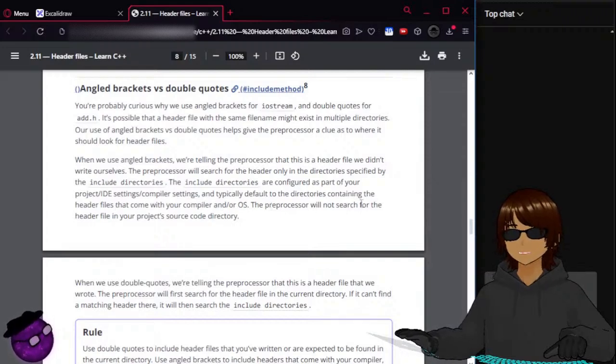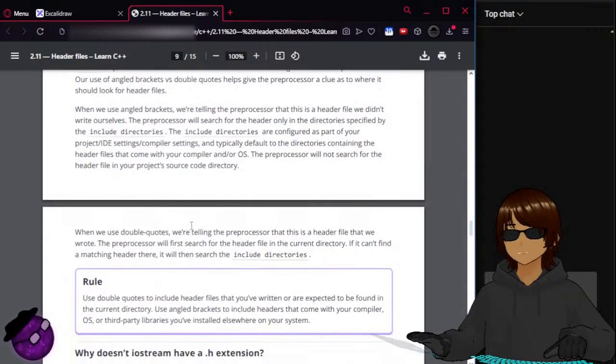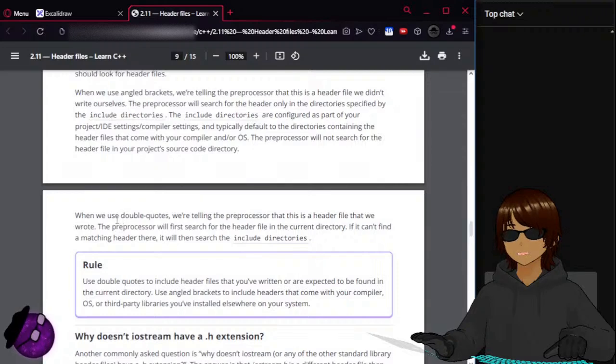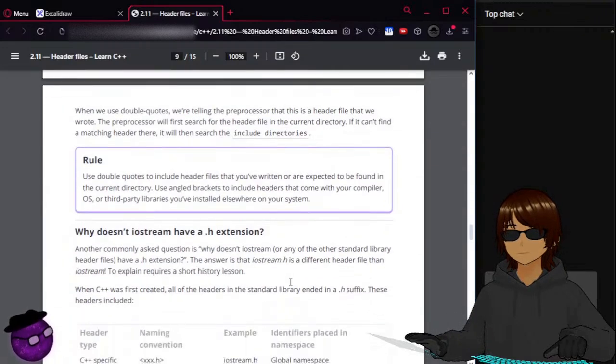The preprocessor will not search for header files in your project source code directory. When we use double quotes, we are telling the preprocessor that this is a header file that we wrote. The preprocessor will first search for the header file in the current directory. If it can't find a matching header there, it will then search the include directories.